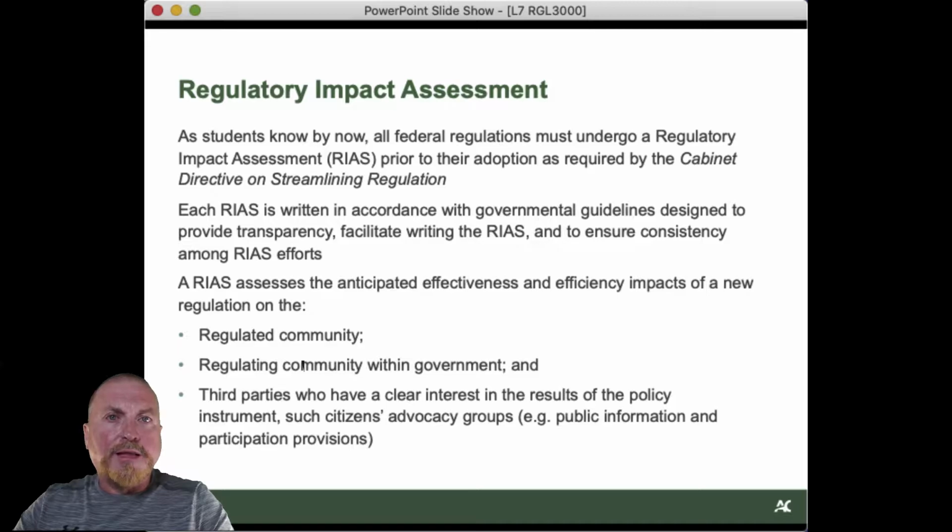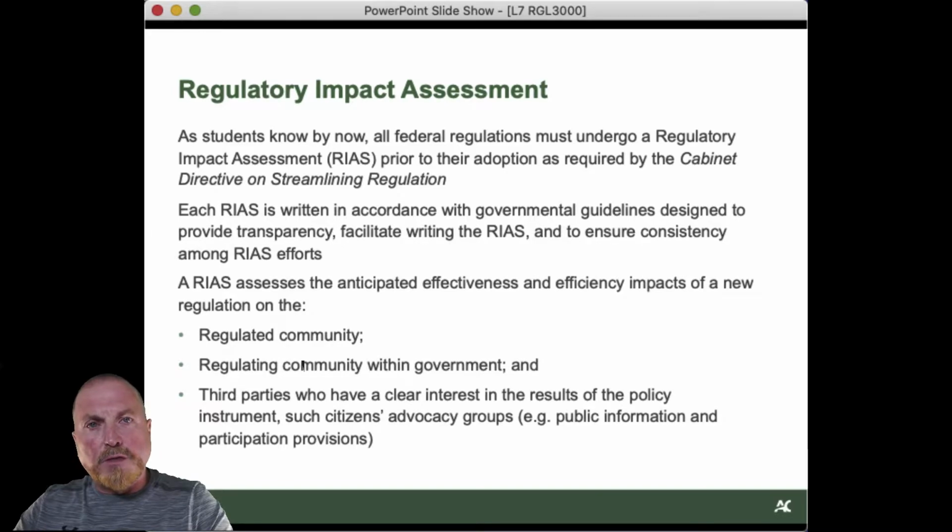Now, it's important to understand that that statement would be on the basis of the number of studies that the government would have conducted, or a number of experiences the government would have accumulated through its other activities, indicating that the regulation is needed and the harm. So the RIAS statement simply summarizes all of that knowledge. If it's a really complex regulatory change, the government would potentially have conducted numerous background studies before proceeding with that regulation. And basically the RIAS summarizes that. The RIAS statement summarizes those findings within the categories laid out in the RIAS Writer's Guide.